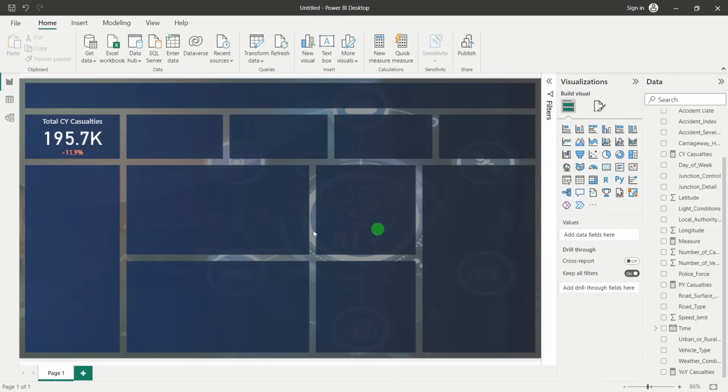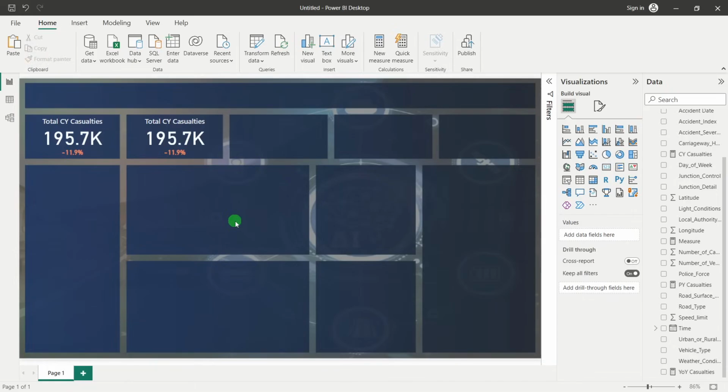Now we have to create the other KPIs as well. So here I will select this visual, press Ctrl on your keyboard and select this visual. Right click here and group this. When I click on this, you can see this has been grouped as a single visual. Now I will just Ctrl C and Ctrl V, and I will take this visual and place it over here. Once the formatting is done, we don't have to do formatting again and again, right?